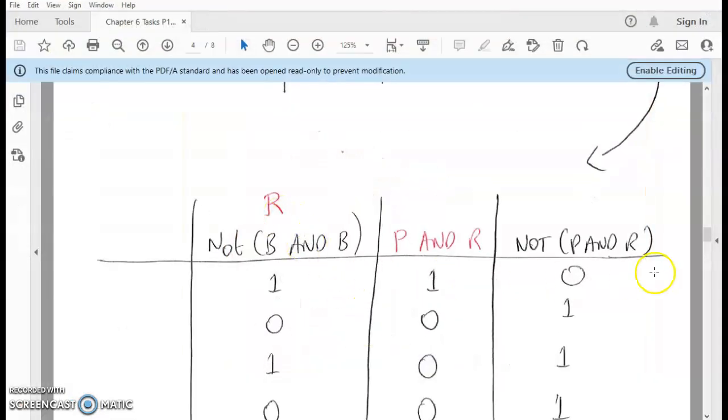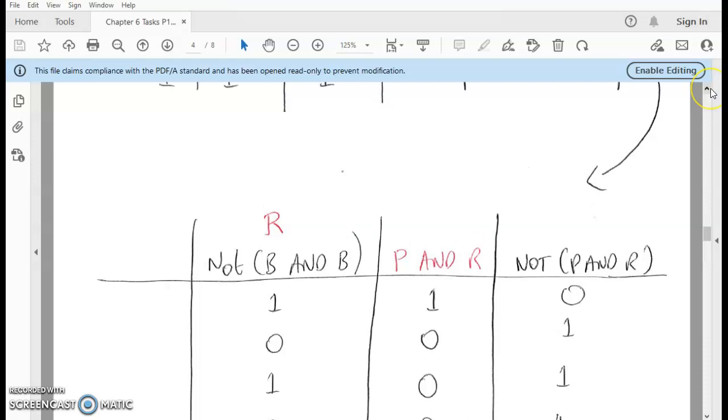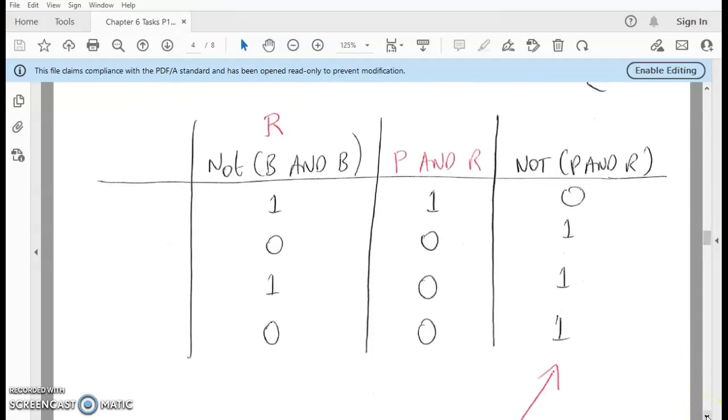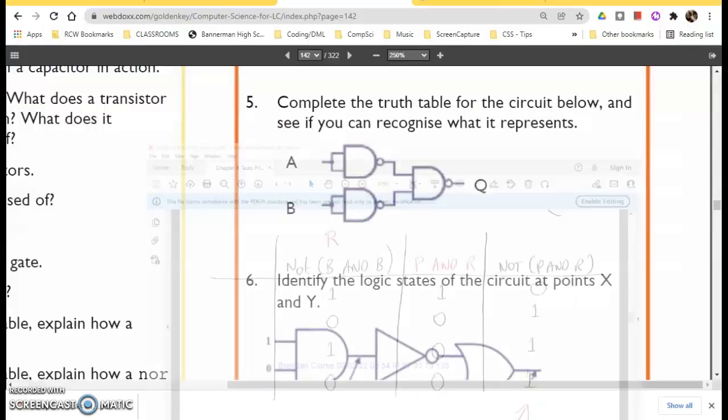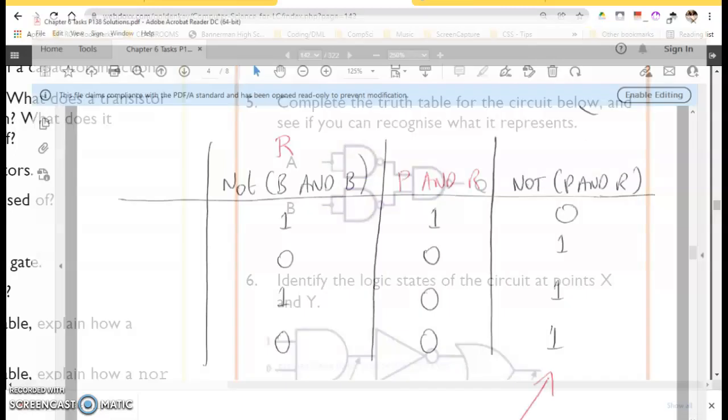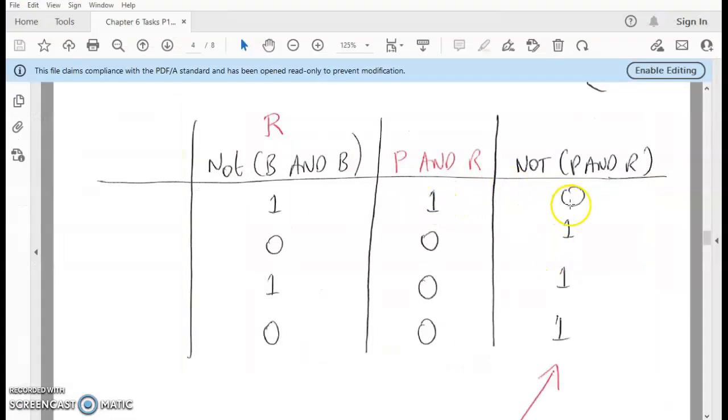And so P and OR, both inputs must be true. So you've got 2 1s here. So if I've got any 1s on the top, I'm laughing. And I've got 1 1 on top here, so I'll get an output of 1. Otherwise we get 0 for the rest. And then you've got to go and reverse that at the end, because you've got the NOT, and that will become input 1, output 0, and the rest of them output 1.